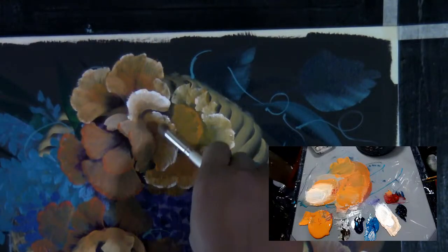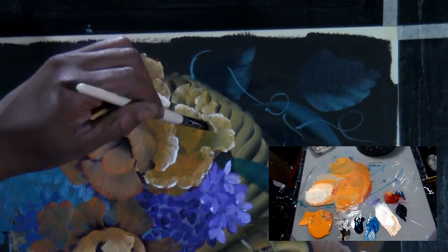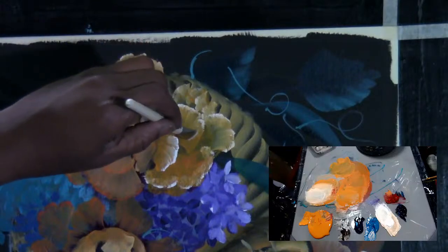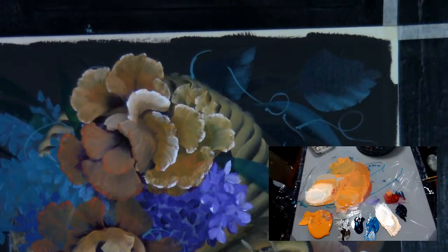Yep, I just made a whole bunch of frills. Frill, frill, frill, frill, and then curve around. Okay. It's pretty fun to do these. Like I say, you're not going to do them overnight, because I sure as hell haven't. It depends on how desperate you want to learn how to do these. If you really want to learn them, you will work your butt off doing them, no doubt. Okay.